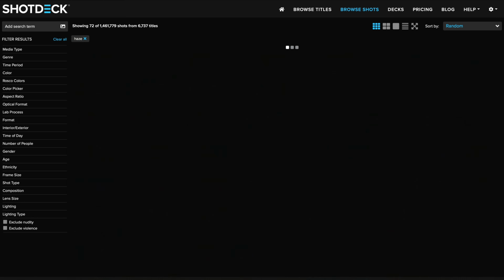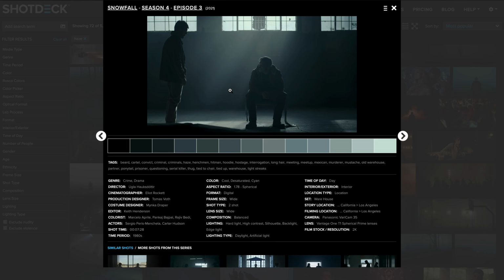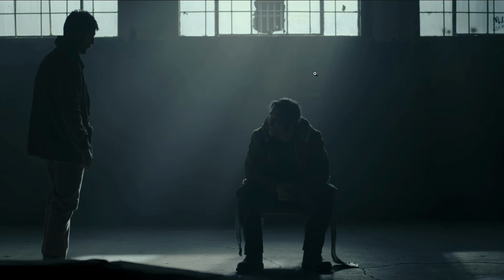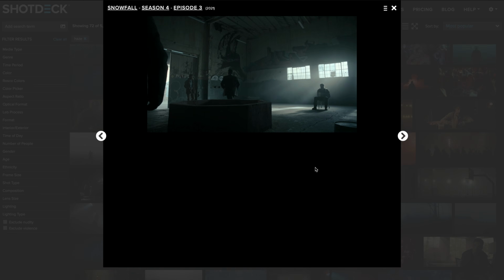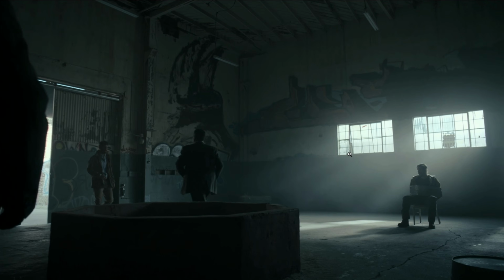It looks a bit like haze, but haze or fog is actually a lot different. Let's look at some examples on Shotdeck for haze. You can see here that the haze can show the direction of the light because the effect is caused by the light hitting little particles floating around in the air. And this is also why haze creates a lot of depth in the image. The mist effect, on the other hand, happens just on the lens, not in the space.